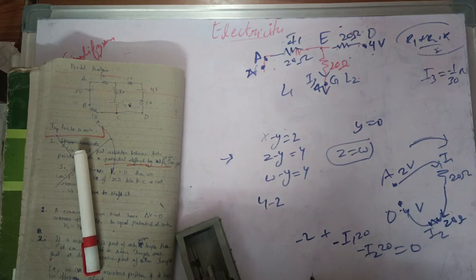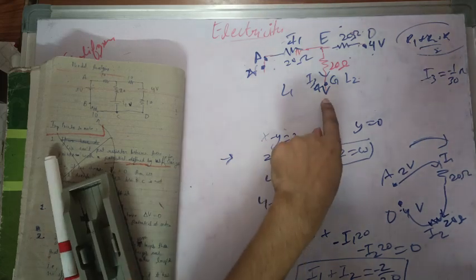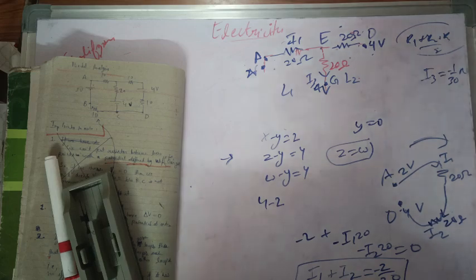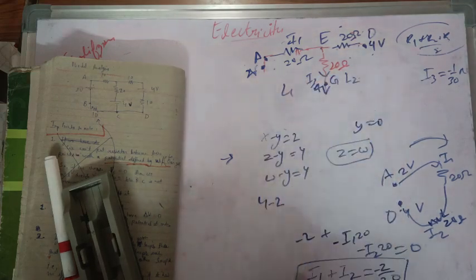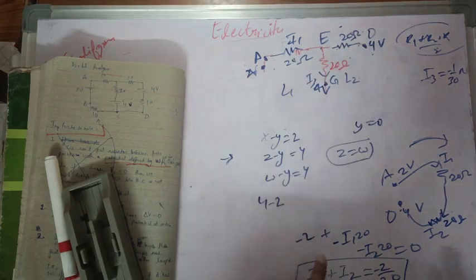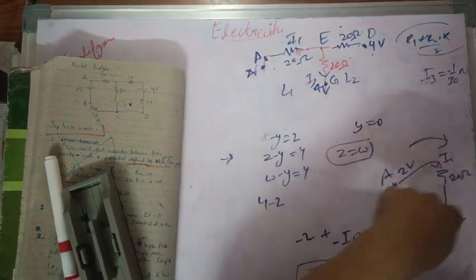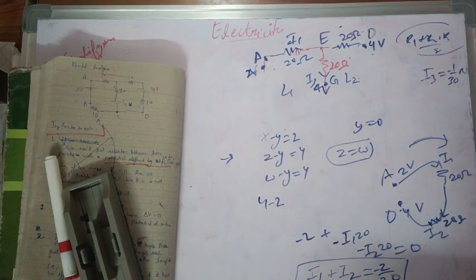So it gives I1 plus I2 is equal to 2 upon 20 minus, and in case of this I3, we again get the same equation. In case of I3, we get I1 plus I3 is equal to minus 2 over 20. Because both circuits look similar, when we make the equation for this loop, we will get the same equation again.